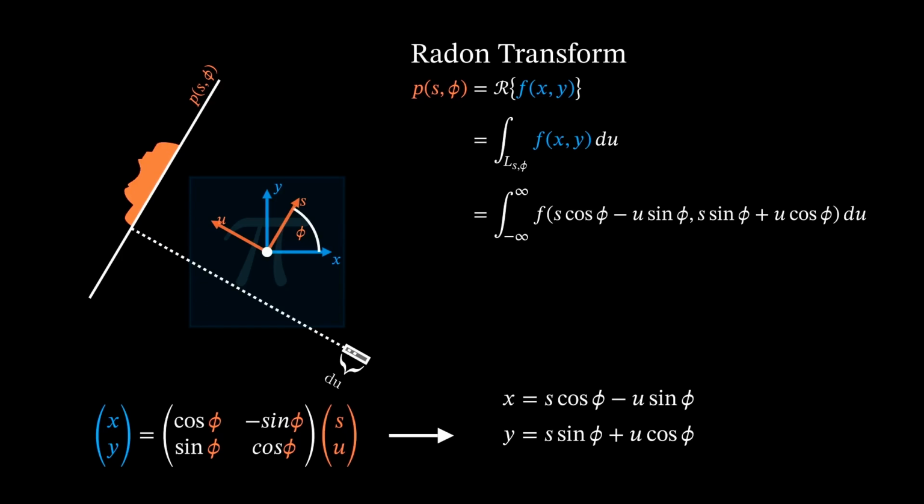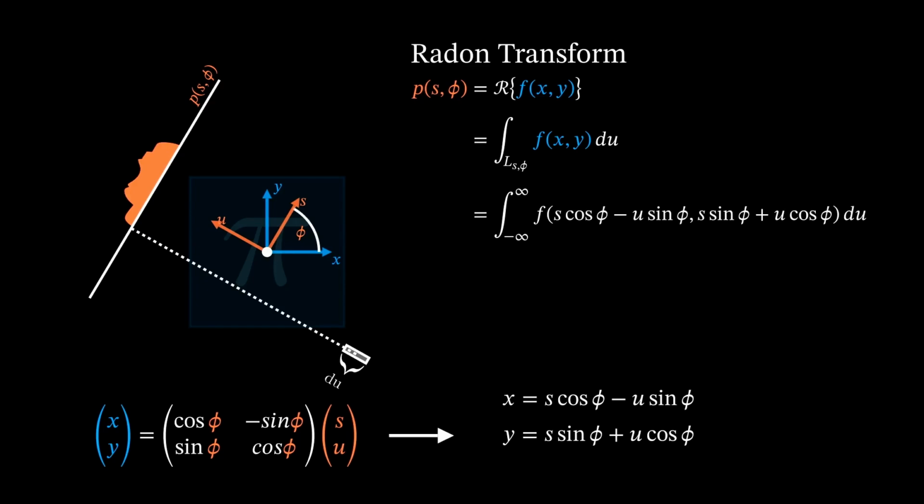du goes from -infinity to infinity. In practice, the object has a limited extent, so it is enough to only integrate over a few hundred pixels. This is now a complete description of the projection. For the back projection, which is nothing but the inverse of it, we would need to invert this integral. Unfortunately, this is a difficult inverse problem, but with some elegant tricks, we will derive the inverse projection next.